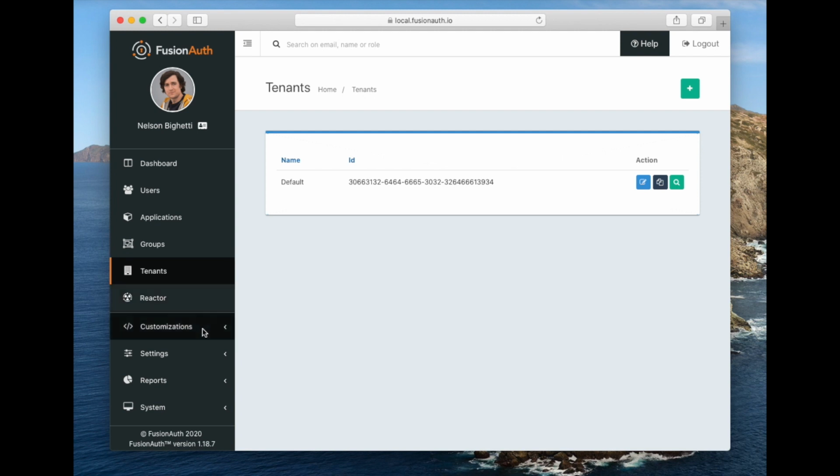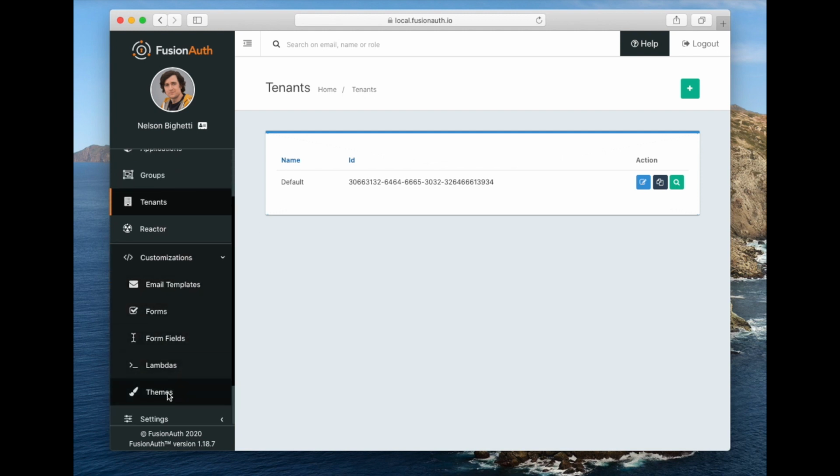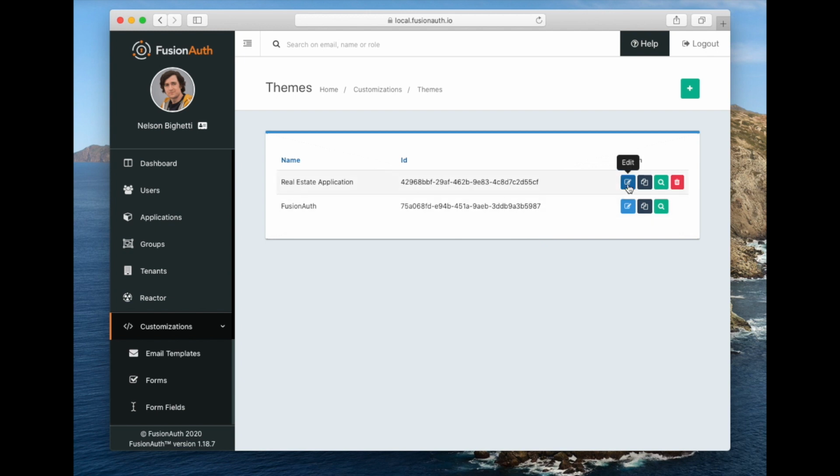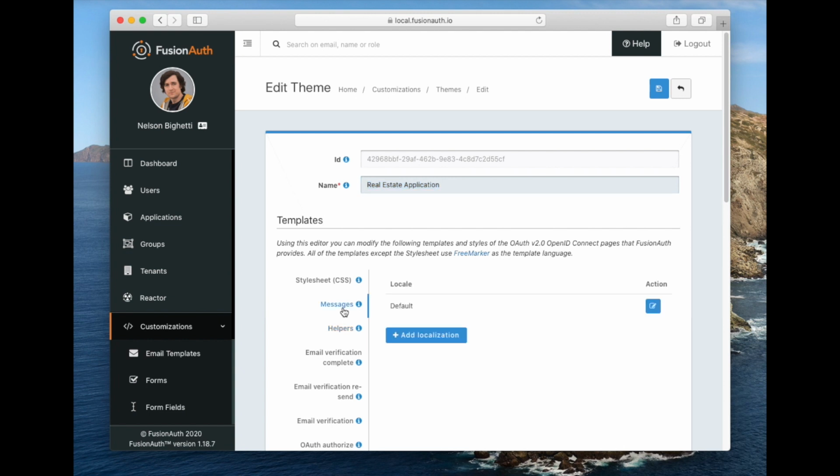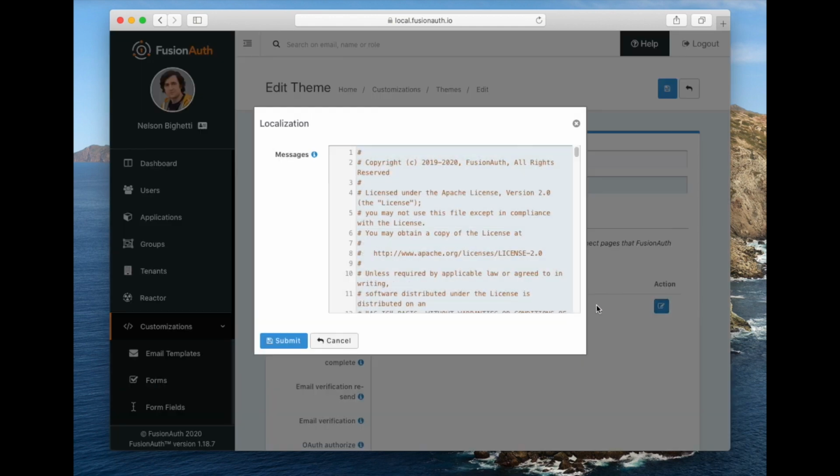So let's head back to the theme and customize it. We're going to customize it in two different ways. And I don't pretend to be a designer, so I'm not going to make this look extremely beautiful, but we're going to improve it to some extent. The first thing we're going to do is improve those placeholders. Instead of having them be geographic area or registration.data.min price, we're going to have an intelligent message. So what you're going to do is edit the messages file.